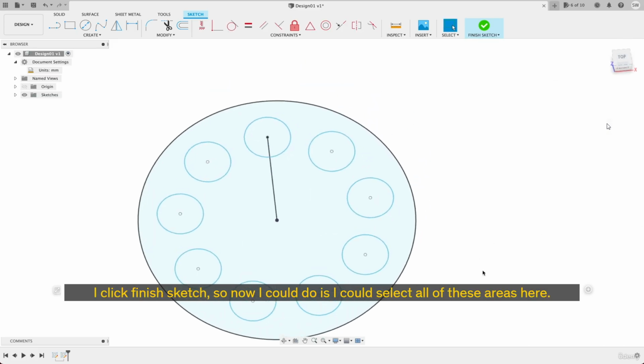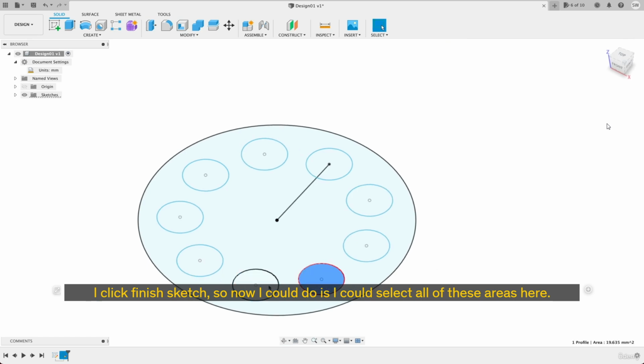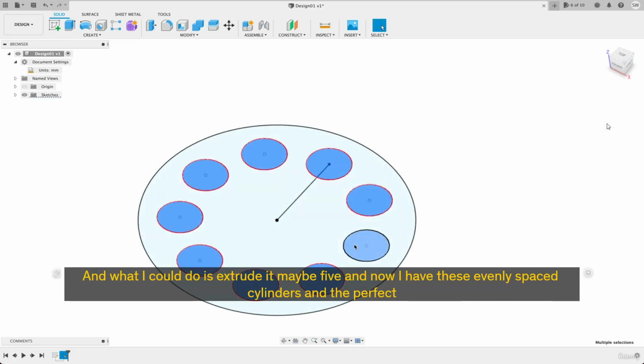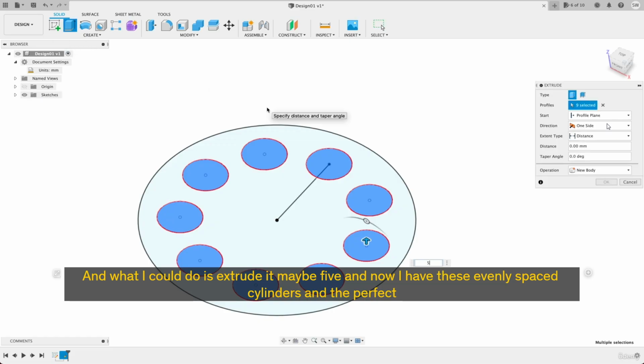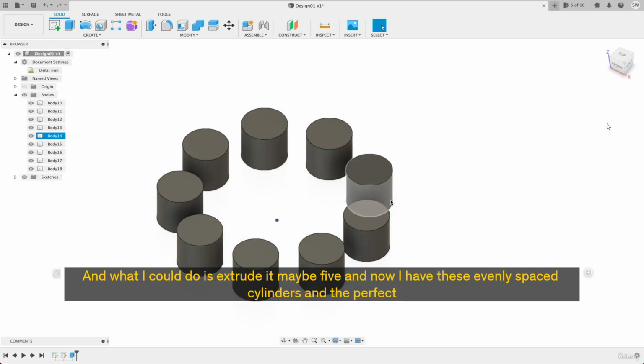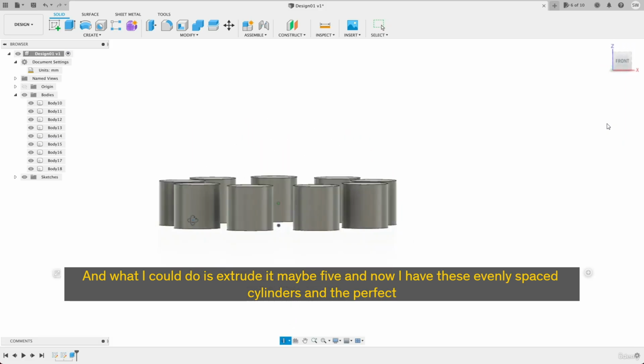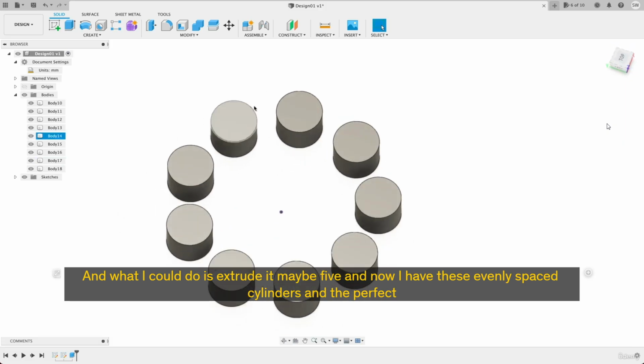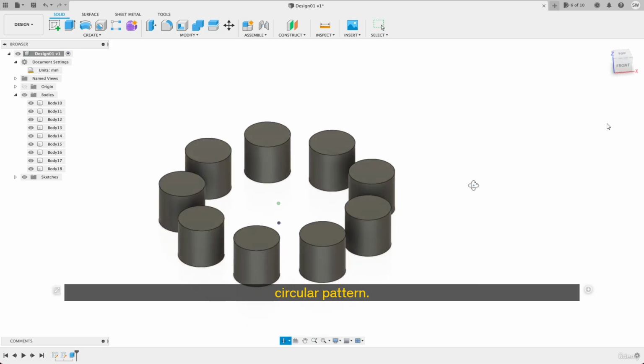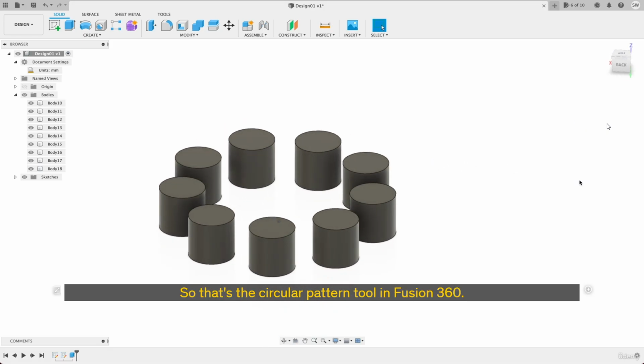I'll click Finish Sketch. So now what I could do is I could select all of these areas here, and what I could do is extrude it, maybe 5, and now I have these evenly spaced cylinders in the perfect circular pattern. So that's the circular pattern tool in Fusion 360.